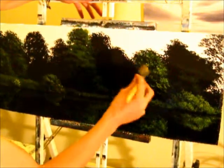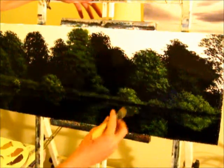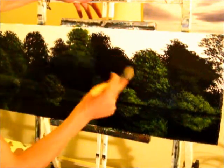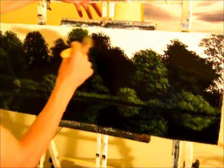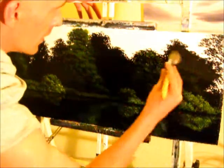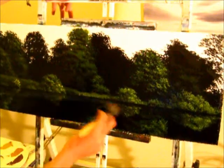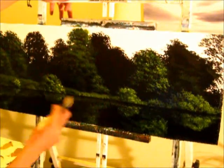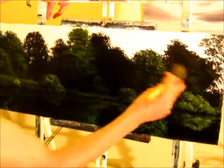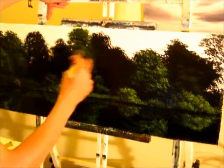really nicely. And even up in here, I want to come slightly above, just into the sky a little bit. There's a reason for that, just above the trees. Cool. I've done a lot of these kinds of paintings, and they're a hell of a lot of fun, but they're also a lot easier than you think. It's not a difficult thing to do. Sure, a good amount of that in there. Spread it all over the canvas, right up in there.